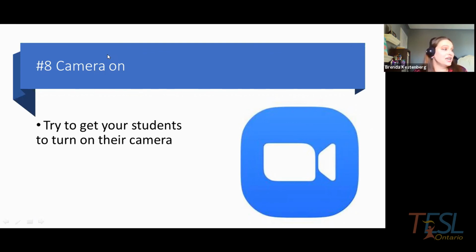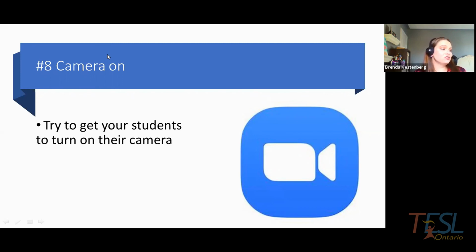If they don't understand something, you will be able to see the utter look of confusion or panic on their face. Be aware that there will be students that log in, turn on their mute button, turn off the camera, and just leave the room. You can call on these students at various times to see if they are physically present.